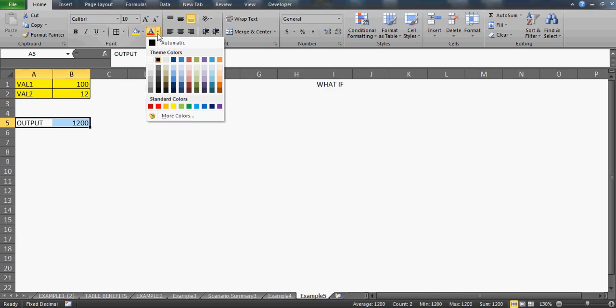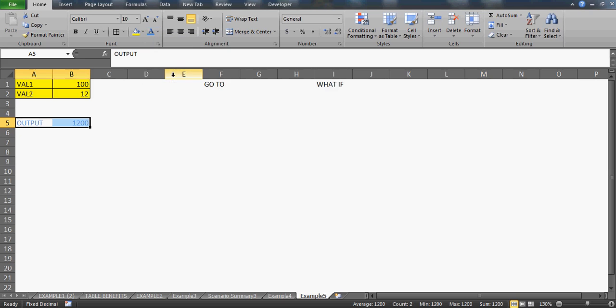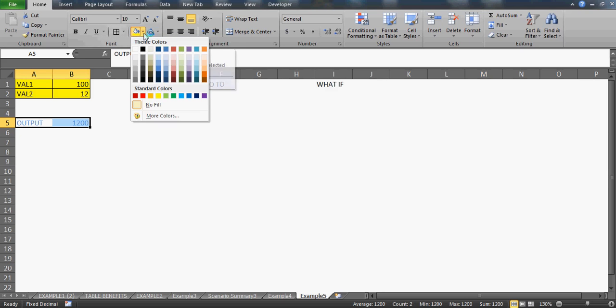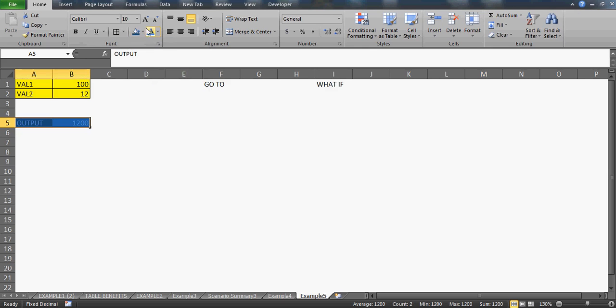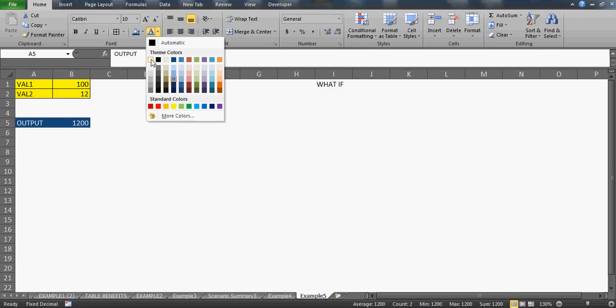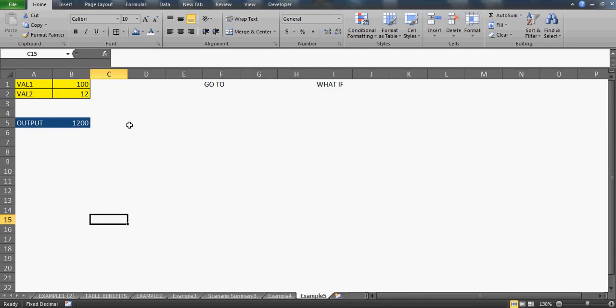Now what I want to see is what would be the value in Value 2 if I change my output to, let's say, 1375, right? And how you can do it, you can definitely use this What-If Analysis.